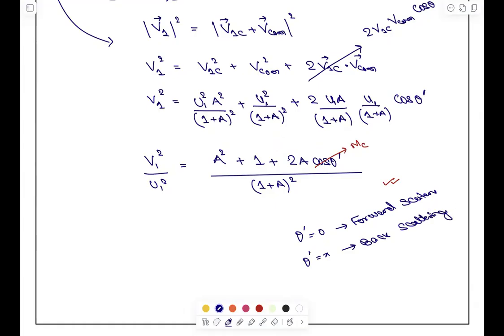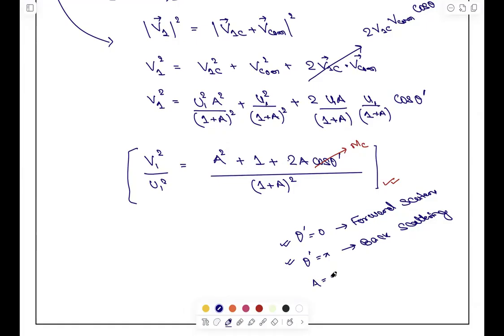Again, I'm not going to go into these things. We do these things in the launch classes, but just थोड़ा सा दिमाग खोलो and try to think upon these things. If this is the result, everyone is going to write that. What can we value add to the examiner without spending much of the time, right? So theta 0, it will have the maximum value. Theta pi equals to minimum value. Back scattering and forward scattering we all also know.